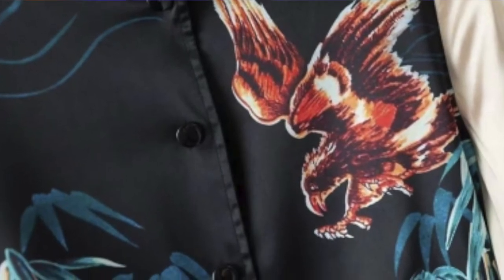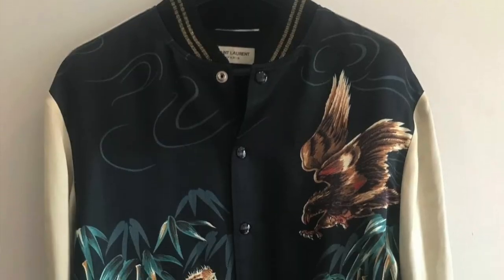With these satin jackets being a bit lighter, you can wear them in warmer climates. So if you live in a warmer area, you might want to stay away from the teddy bear bomber jackets and gravitate more toward jackets like these. There are also other satin jackets with various artwork designs — Saint Laurent is clearly playing with blending the lines between regular clothes and art, and I love it. Because these are statement pieces, some may just not be your cup of tea, but they offer a lot of different designs so you can find the best one for you.